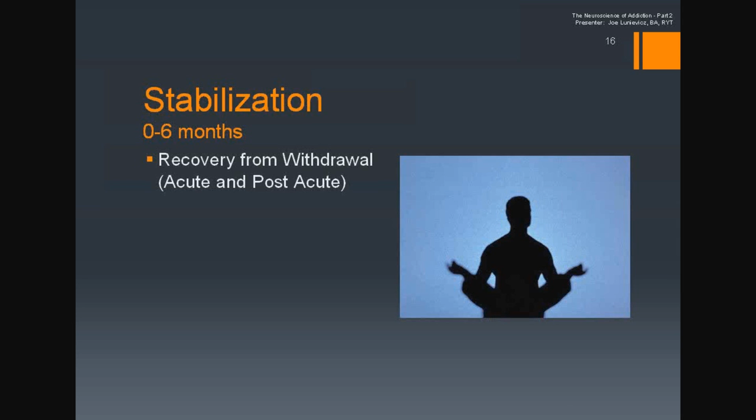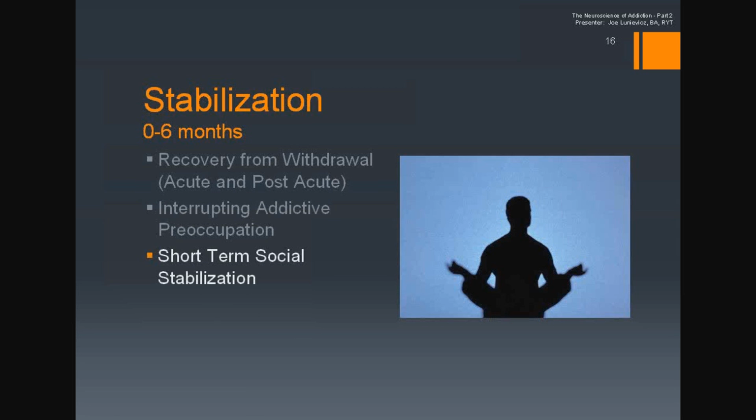Right? Then you've got interrupting addictive preoccupation. I'll talk a little bit more about this in another slide, but remember, the majority of the reward pathway is taken over by the need for, the use of, the craving for the drug that's caused the damage. So that means that you're thinking a lot about how to get it, where to get it, what it's going to feel like to use, and how much you need it. Part of the job of stabilization is to help individuals create new ways to deal with this, to create new thought processes, and to interrupt this addictive preoccupation.